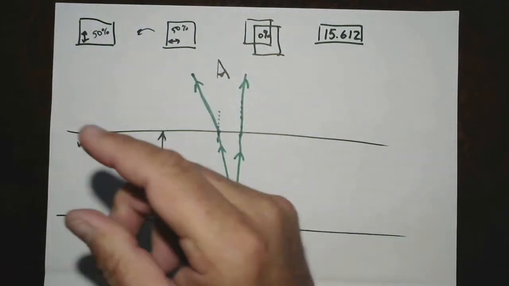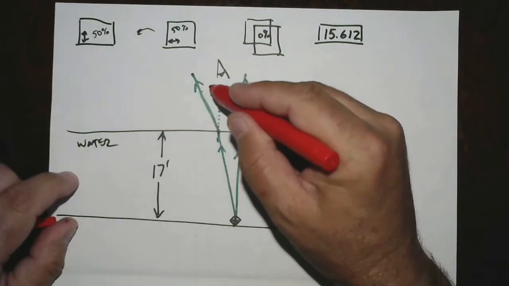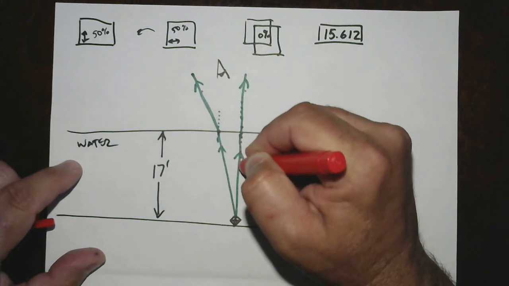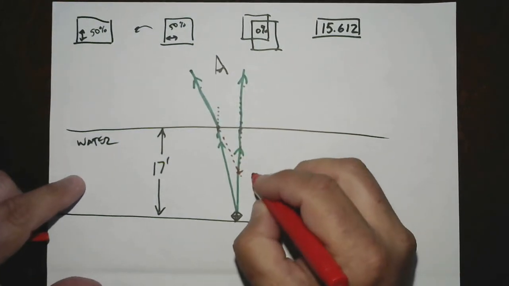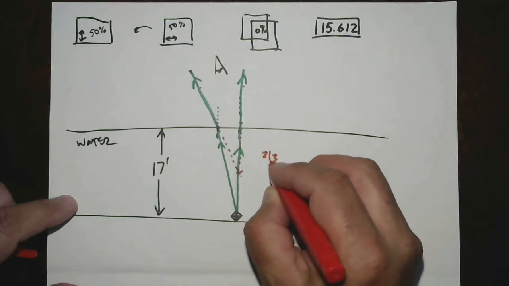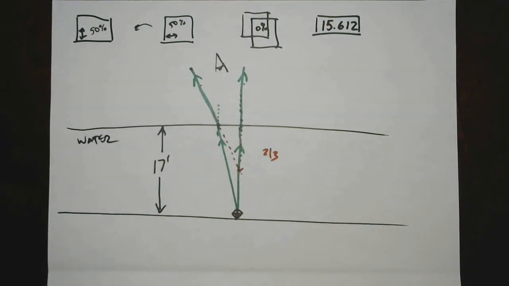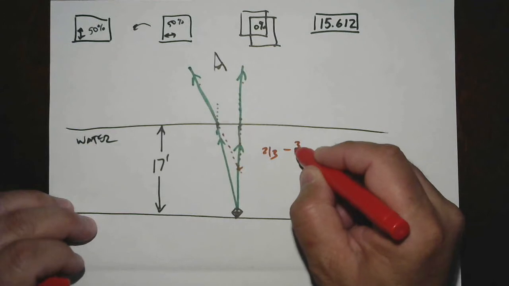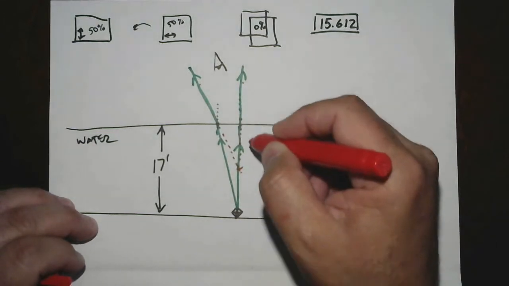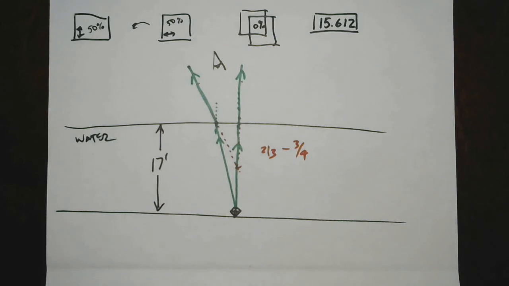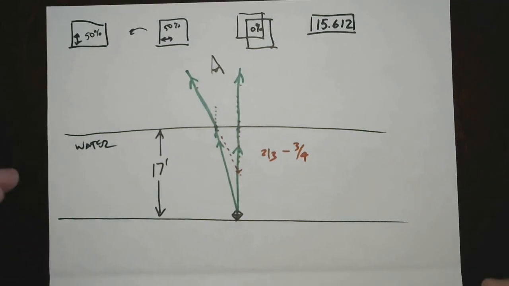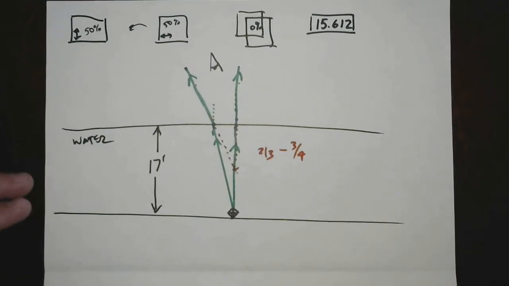And so your brain is going to see these two diverging rays, and your brain is going to trace them back to where they appear to have come from, and you'll find that this distance here is about 2/3 to 3/4 of the distance of the total depth of the pool. So if it's 2/3 of 18, that would be about 12. So it was a little less. It looked a little less than 12 feet deep. Standing over 15 feet above water that's only 12 feet deep makes you think you're going to hit the bottom when you jump into it.